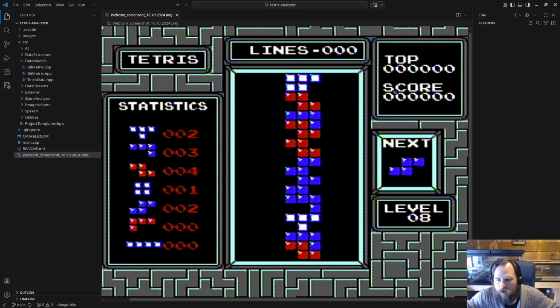So we want the program to be able to understand this many lines until the next speed up occurs. Stuff like that. And you can actually do all of that by just grabbing the numbers here.